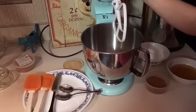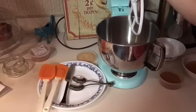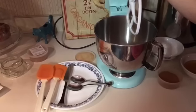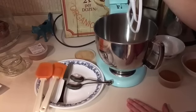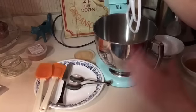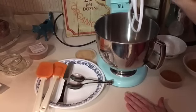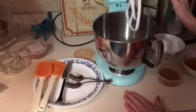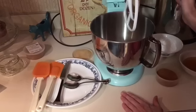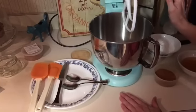Hey guys, welcome to Appalachia's Homestead. Patera here. It is almost Christmas time and we're preparing all kinds of goodies in the kitchen, and I thought I would take you along with me as we do this. This has been a very popular blog post for me, and a lot of you guys out there have seen this or a version of this — and this is so delicious. I'm making it for Christmas Eve, so I wanted to share with you a big hit that you can create real fast in your kitchen and take with you wherever you're going. It's going to be a fantastic treat for everybody.